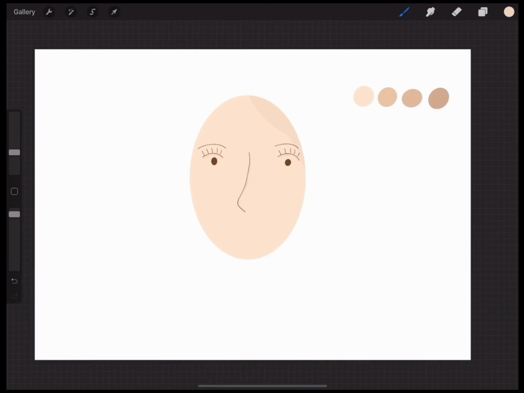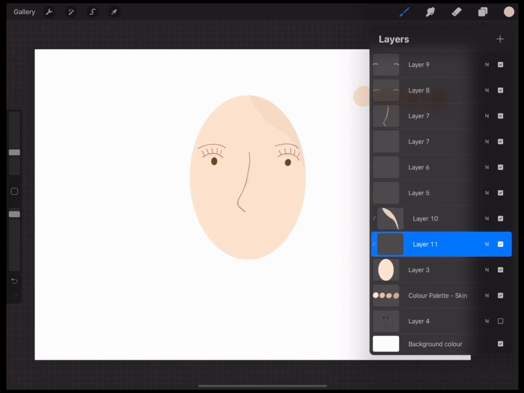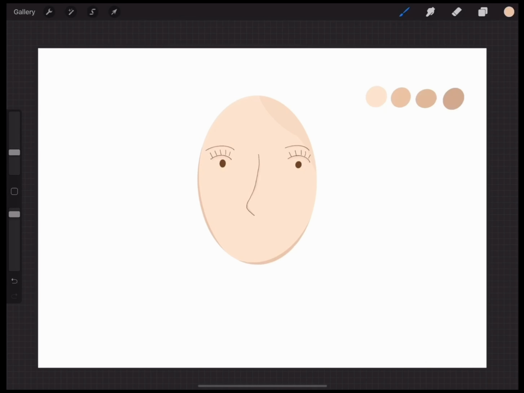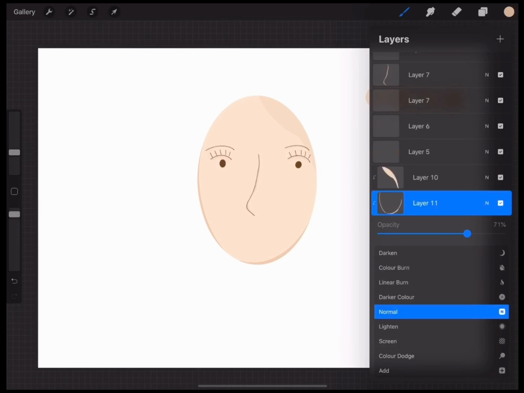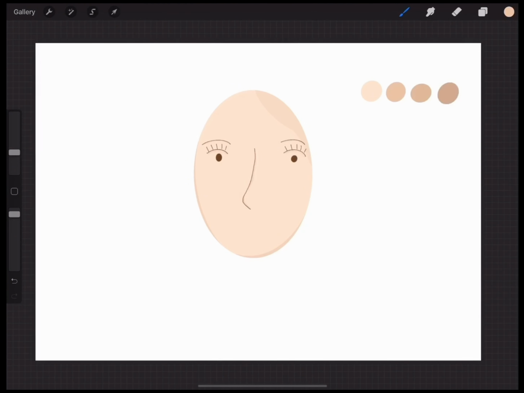I also want to add some shading to the edge of the face as well. So again I want to click on a new layer, go into my head shape just above it. You can see automatically the clipping mask is applied to the new layer, and I just want to go into my shading again, the second one, and I just want to do some shading on the outside of the face, and I want to do a tiny bit under the chin as well. And again I just want to go into my layer and just make it slightly less opaque. So there we've got our shading for our cartoon character.